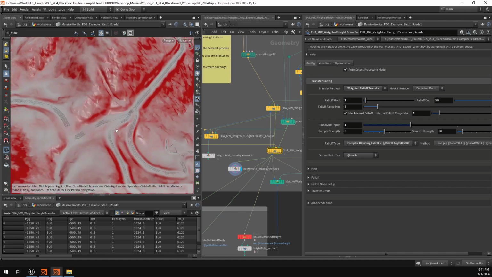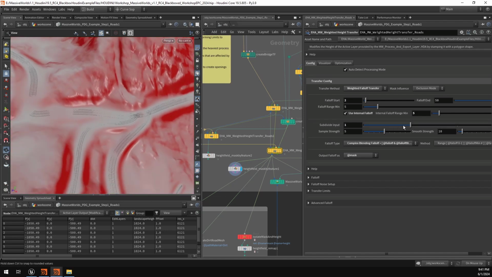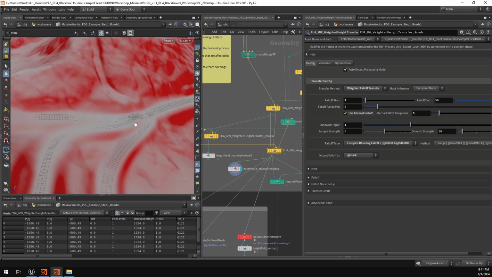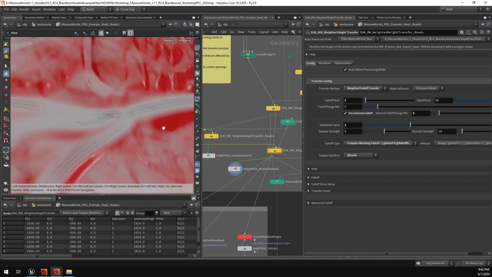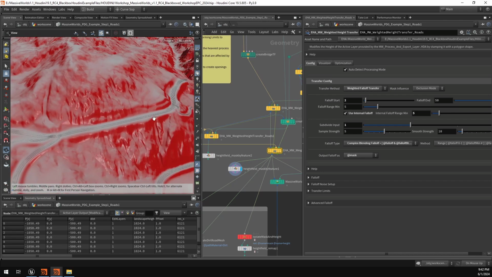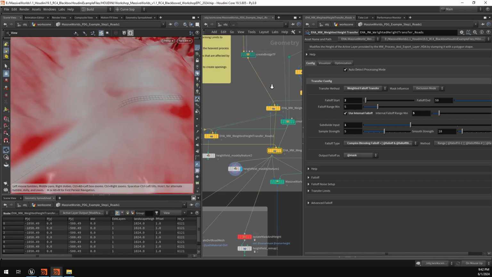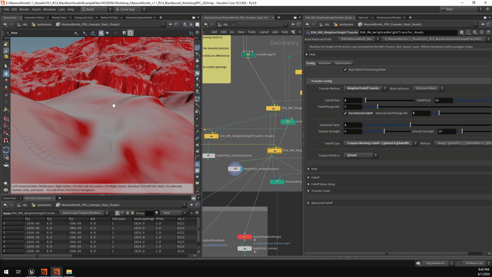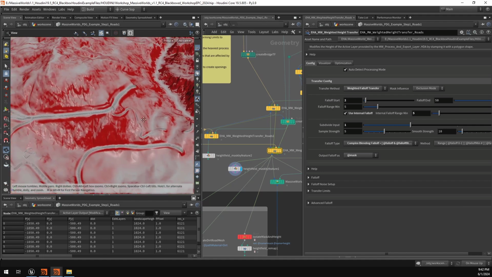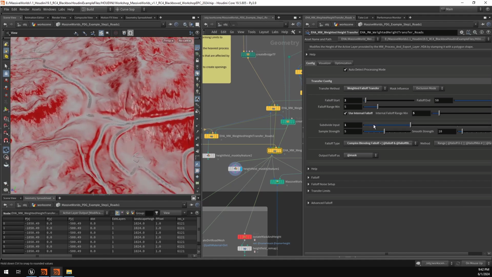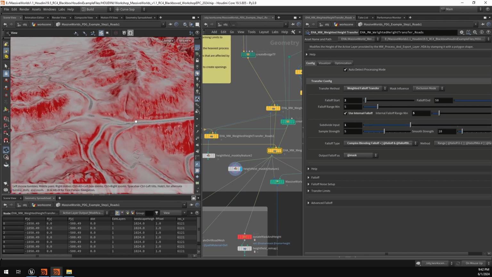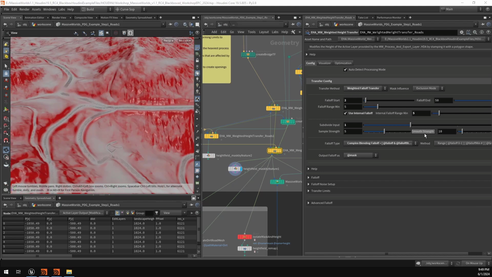So if you're going to do that, it might actually be a better idea to use a lower subdivision count and then use internal fall-off to retain more control over the transitions between your roads, while still having a decent amount of resolution, meaning that even your smallest roads would still terraform in properly. Basically, it's a balance between having enough resolution and making it fast enough, and the internal fall-off can help with that.